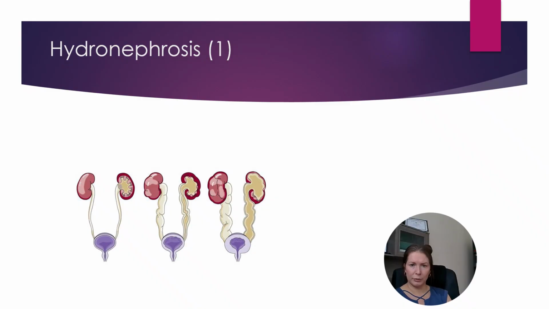And then our rightmost picture here, that is going to be severe hydronephrosis, where we have a massive dilation of that renal pelvis and calyces. We get a thinning of the renal cortex, and here we're at a high risk of irreversible kidney damage. So I want you to know that hydronephrosis, it's a progressive condition, and we want to intervene early before we start seeing more permanent damage.